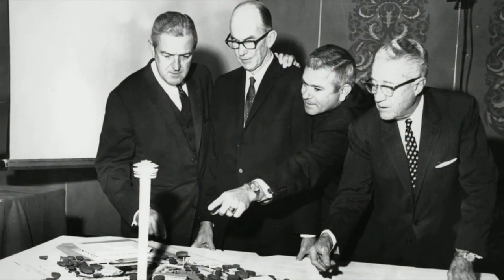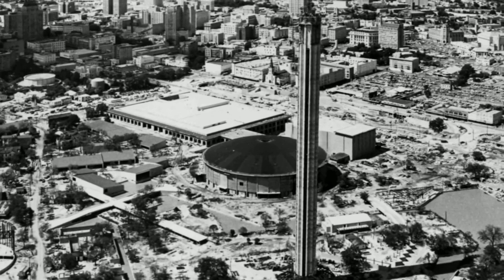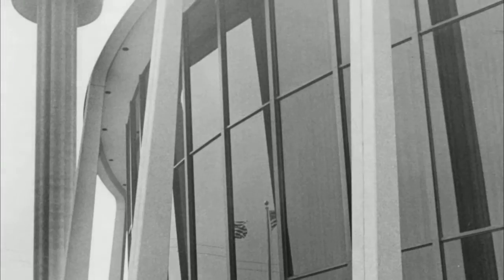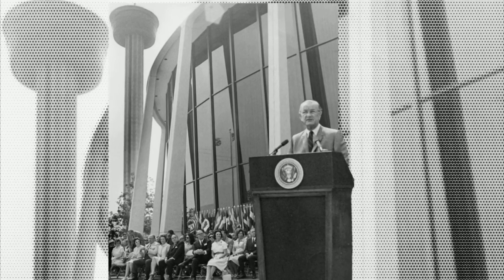Designed by Texan O'Neill Ford, the tower was built as the centerpiece for the 1968 World's Fair known as HemisFair. The worldwide celebration held in Texas commemorated the city of San Antonio's 250th birthday. Built over 18 months, the tower helped draw millions to San Antonio over the course of the fair, and that includes some presidential presence. I still have people coming and visiting the tower saying, I remember whenever the tower first opened up, we were here for the World's Fair, and it's so much better now.